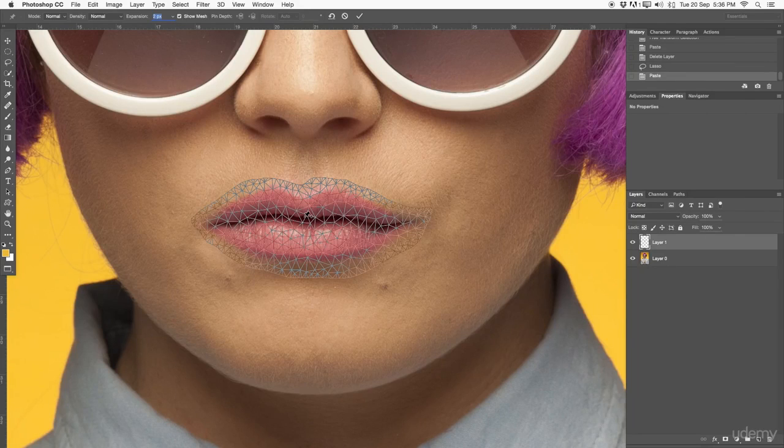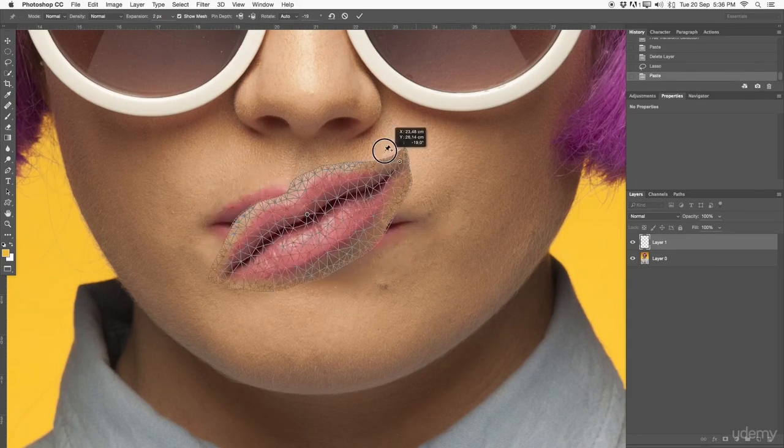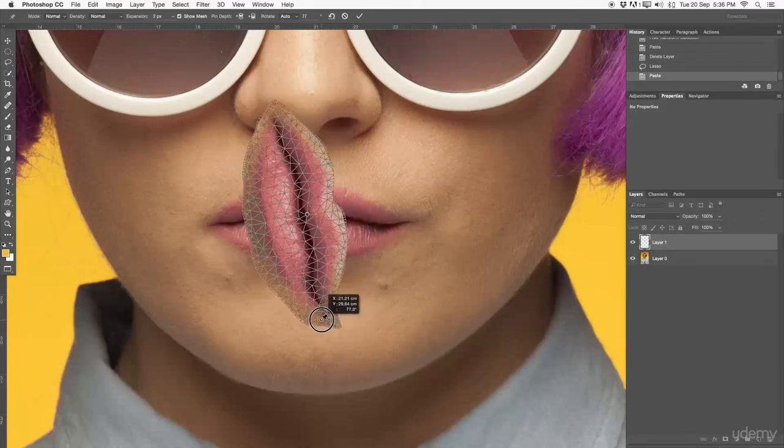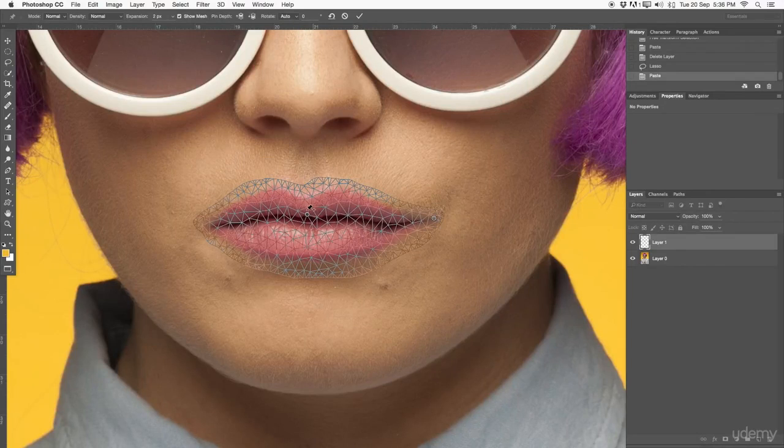Now I want to show one thing right away. If you now click into this mesh, you set an anchor point. And now if you hold somewhere and drag with the second anchor point, the second anchor point will always rotate around the first one. So it's kind of like a static thing in the middle, like an X. It will always rotate around the first anchor point.